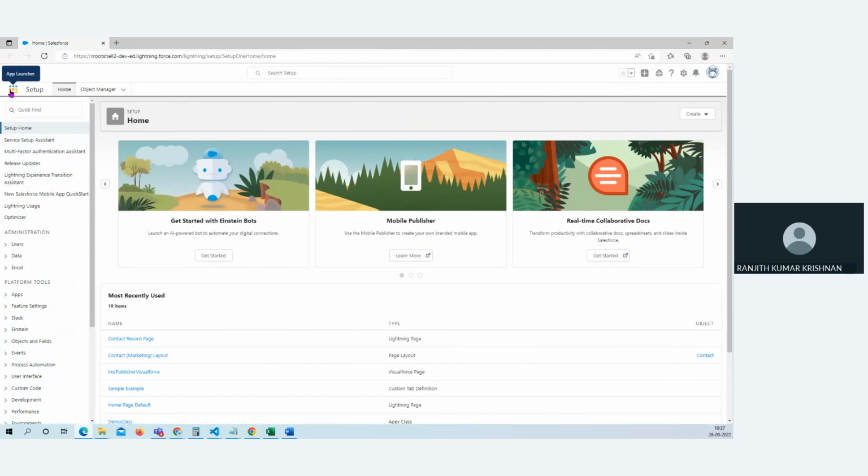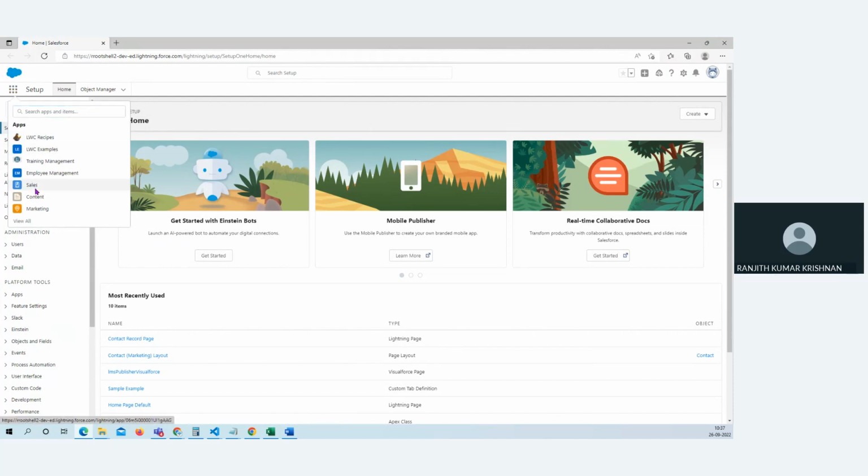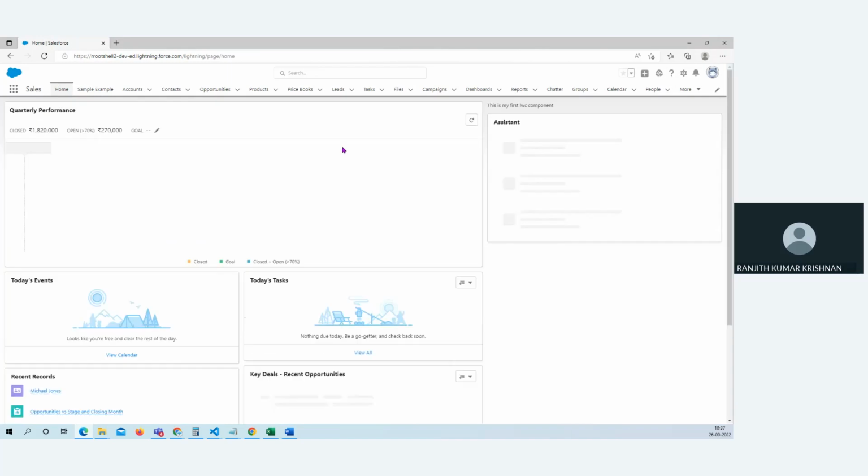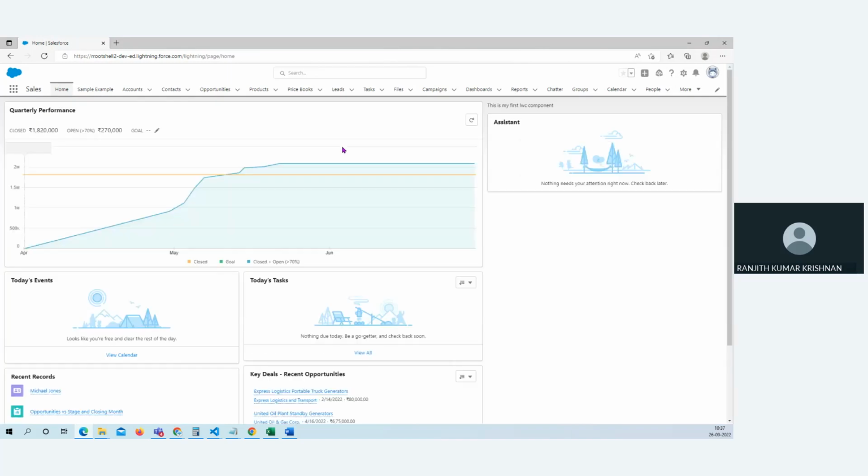Salesforce follows unique stylings for every content in the Lightning experience, isn't it? These unique stylings are inherited from the Salesforce design system.